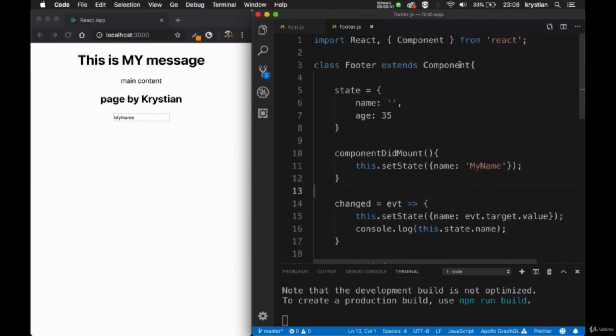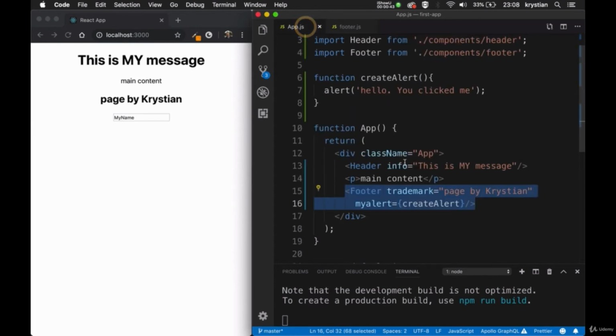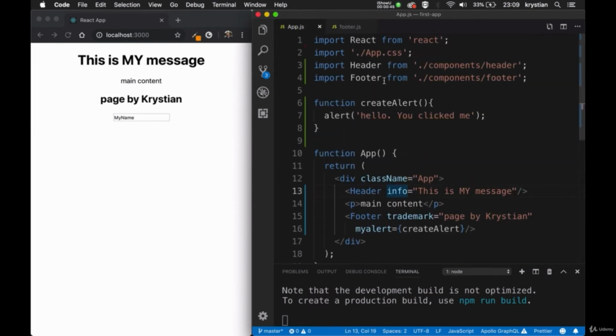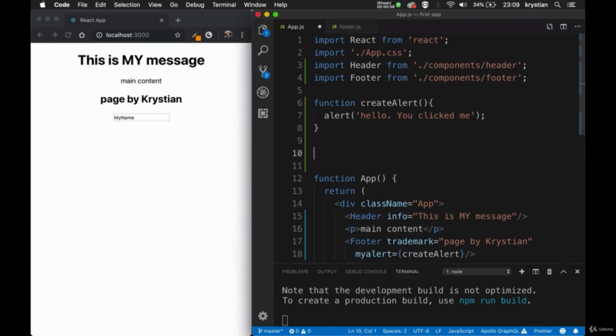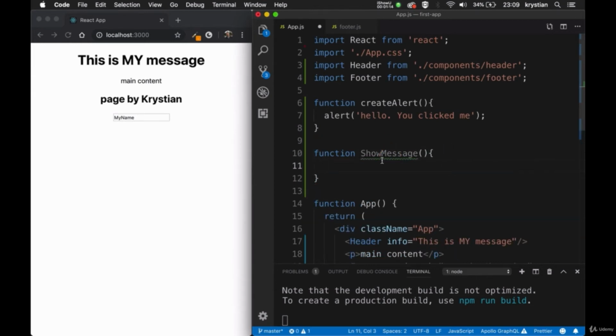First, I'm inside the application, which is app.js here. I'll create a new function, and that will be our component, ShowMessage.